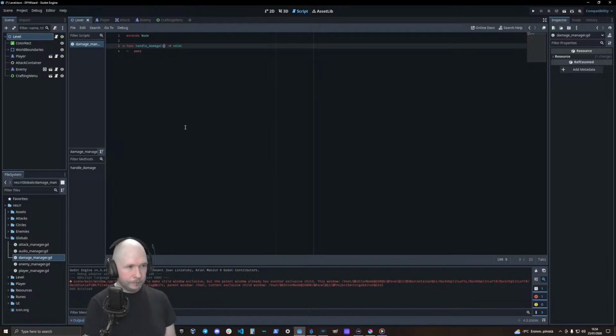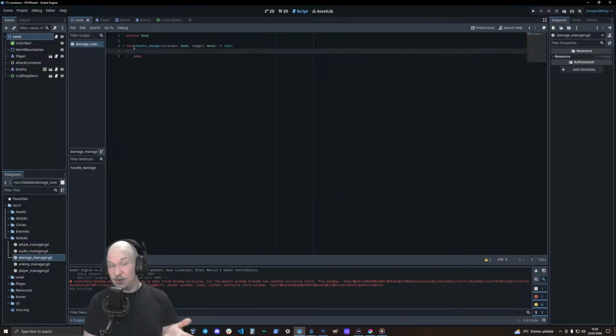Would take in the attacker, which is a node, and the target, which will also be a node, because I don't know yet what all specific nodes would be. Plus, we might have separate ones, because the attacker will do the... Maybe spell it correctly. Usually helps. You see, this is why I like enums, because I mess up.